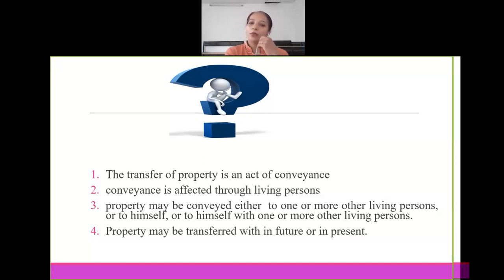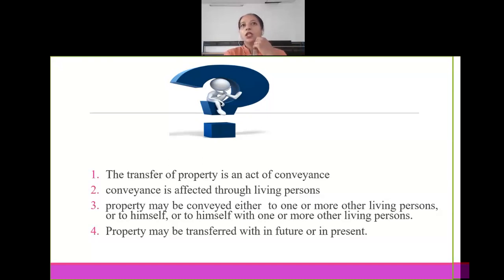Now, the fourth one is that property may be transferred in future or in present. Property may be transferred in present by creating an immediate interest in that particular property in favor of someone. We can in present transfer the property to a particular person. We may even transfer presently a property whose enjoyment would take place in the future. Likewise, the transferee on that particular date would get a right to enjoy that property which was already vested in him on the prior date. So the transfer may take place in present as well as in future.